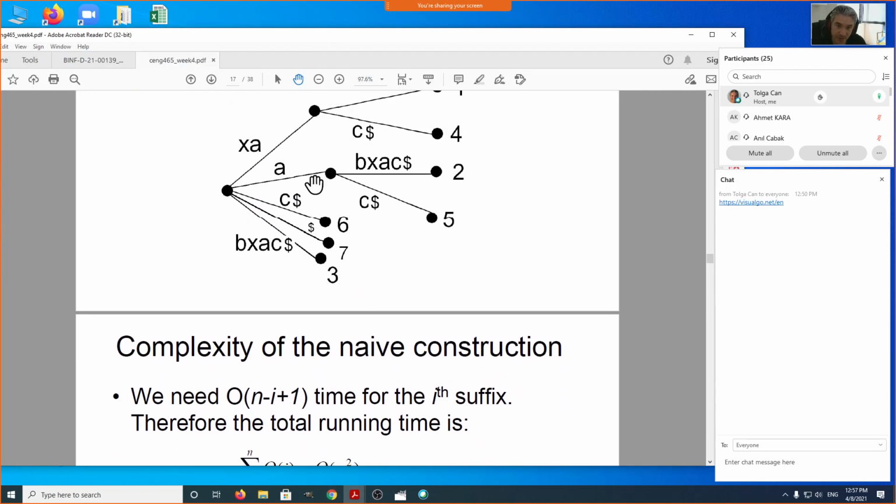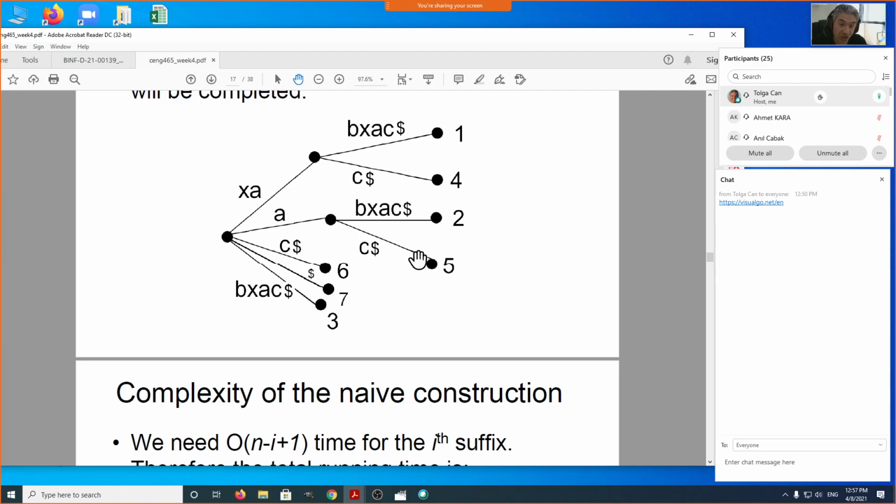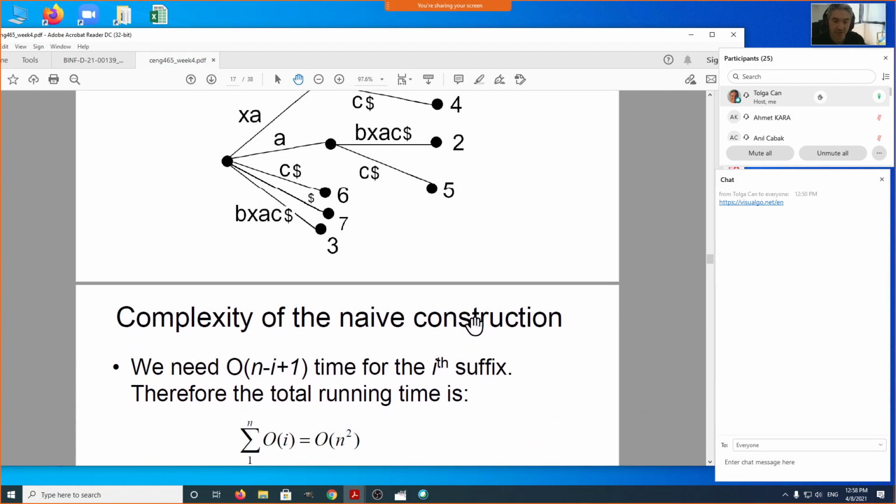Especially for large strings like whole genomes, if you want to search for patterns in whole genomes efficiently, and you believe you're going to do pattern searching a lot, this is useful. If you're just going to search a single pattern in the whole genome, there's no need to construct a suffix tree. The main utility of suffix trees is when you're going to conduct many pattern searches, and patterns may be dynamically changing. Then you construct a suffix tree over your whole genome, and the constructed tree will be your index structure, which can be used to make these fast queries.